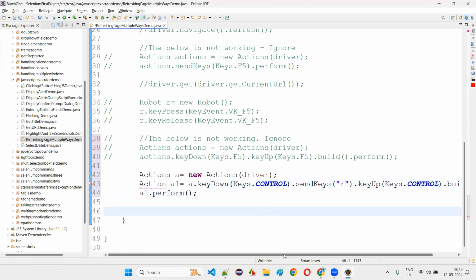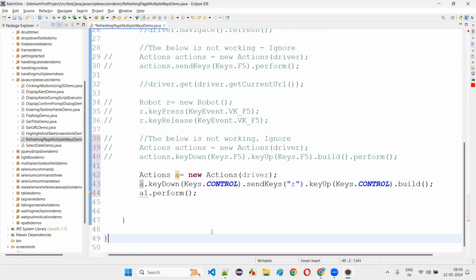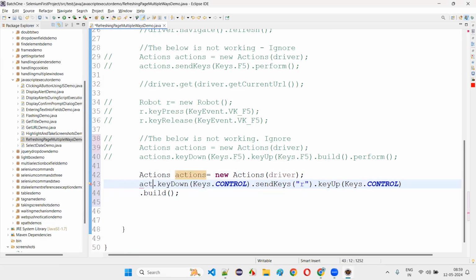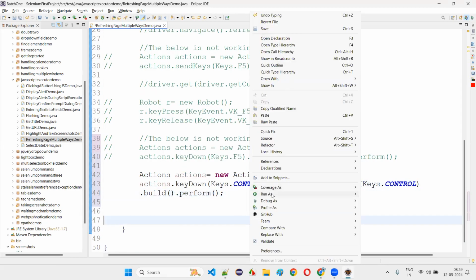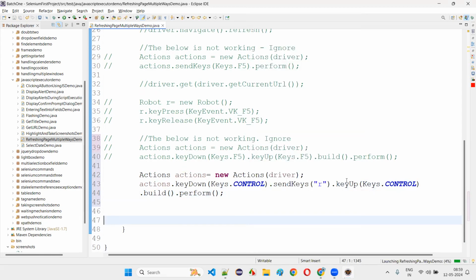Actions, .build().perform(). Okay, run the code. This was also not working. We checked it. The Control R way is another alternative.